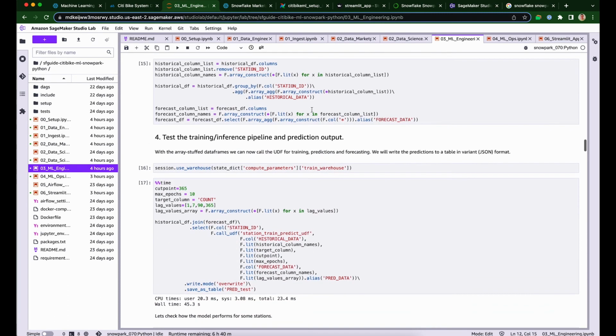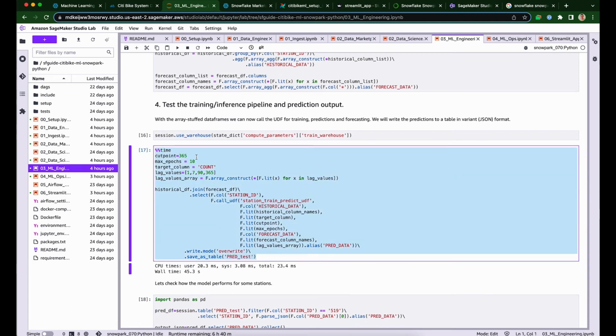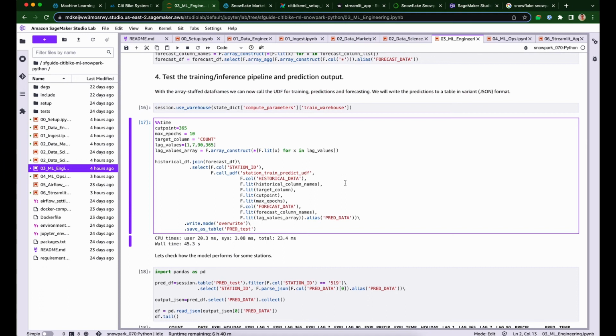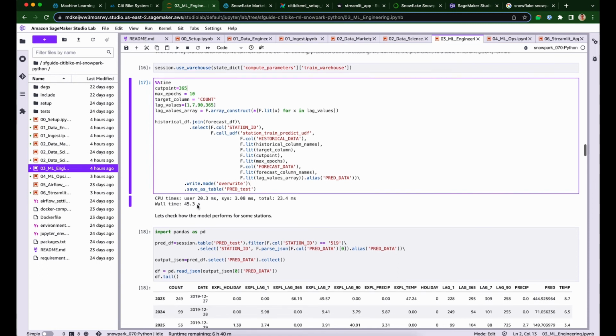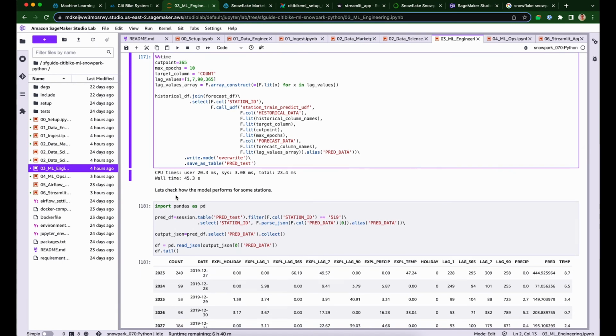Now that we've registered that as a UDF, we can test it out. And you can see here where we are testing out a 365-day forecast across all 600 plus stations that we're working with, where we're doing model training and prediction out over a 1 year period. We can run that for hundreds of stations in parallel in under a minute. Which is significant, and that's certainly a task that typically there might be a lot of overhead and maintenance involved with figuring out how to distribute all that workload. But Snowpark Python does it automatically for you.